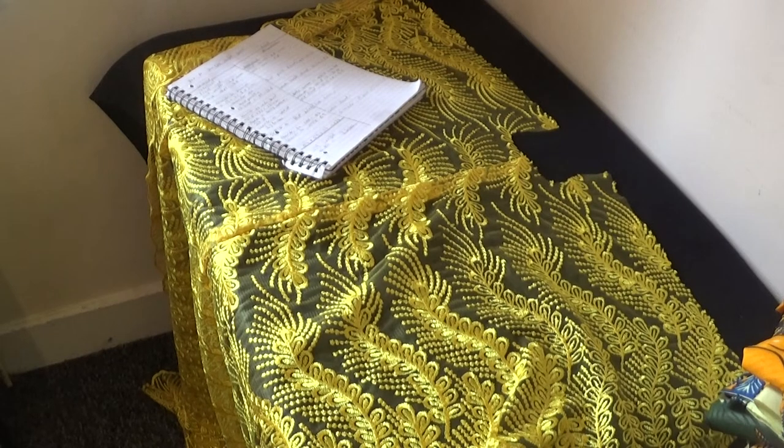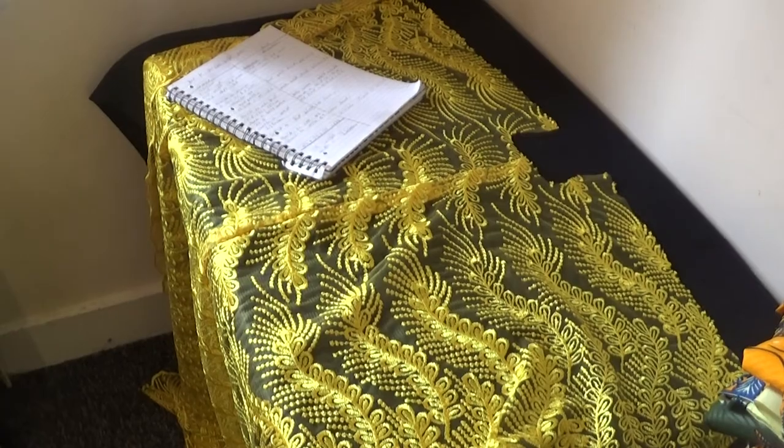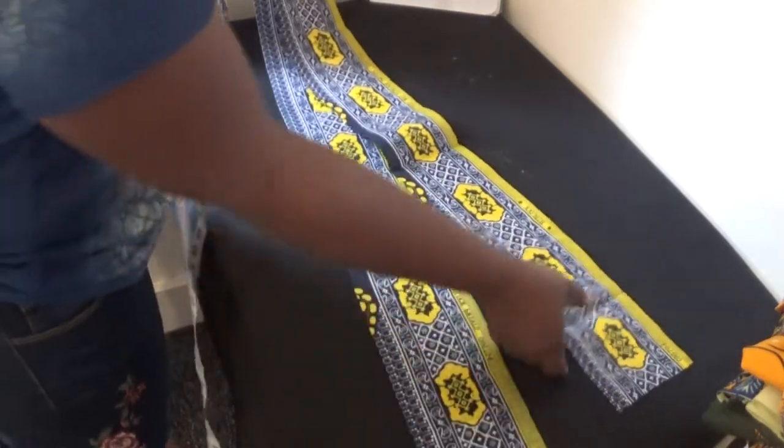So now I'll start working on my front panel. But for now, before I do that, I'll keep this front panel away, then cut out my Ankara. So now this is my long Ankara which I cut out.